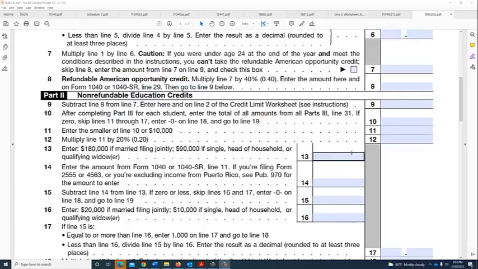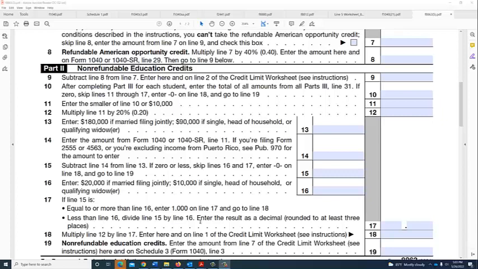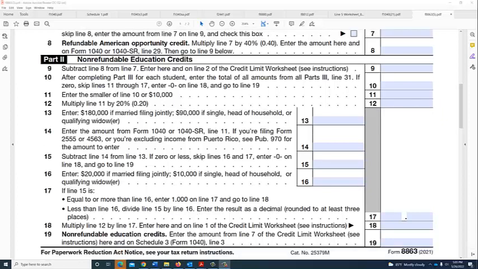There are income limits, so lines 13 through 17 will help you determine whether or not your credit has been reduced because you've exceeded some sort of income limit. And then on line 19, you'll be directed as to where you need to take your final credit.